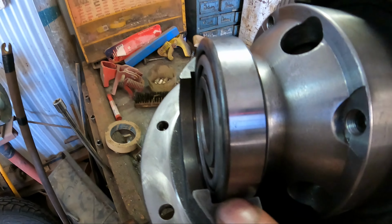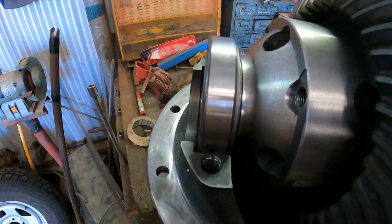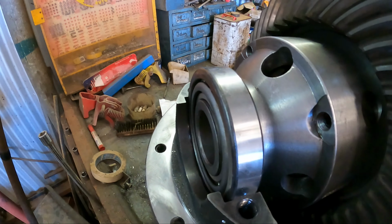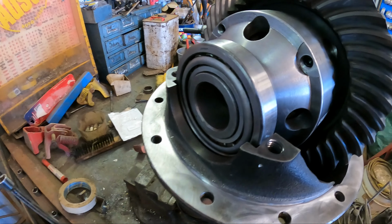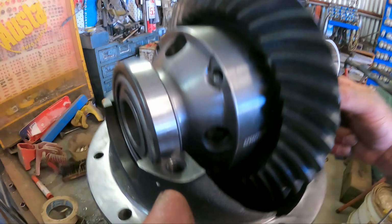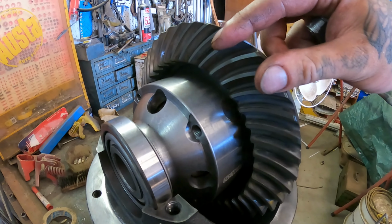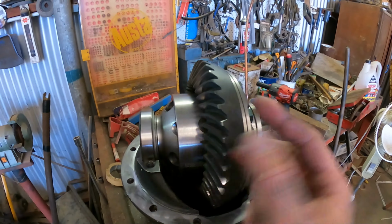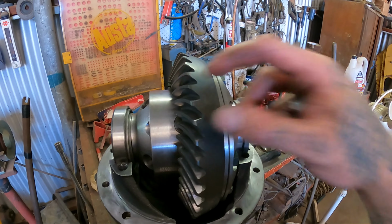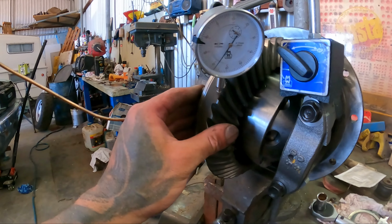So to work out my shim pack, I got the feeler gauges and you actually poke them down here. So you push this all the way to one side, work out how much gap's in there. So you work out your shim pack and plus 0.05 to that measurement, and that's your preload for your side bearings, and that's what we got to put in. You just got to work out which sides, because you also got to get your preload going this way right as well. So we may basically be stacking shims in each side until we get the right preload on this ring.